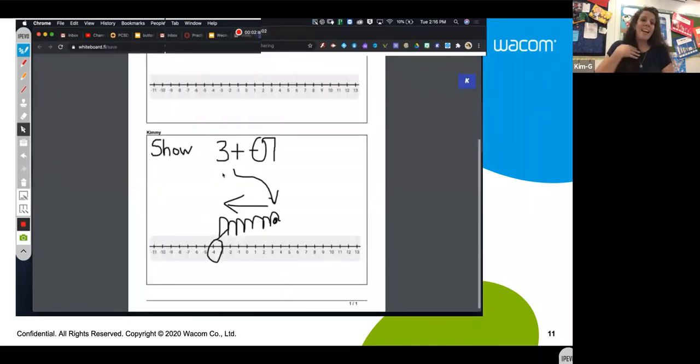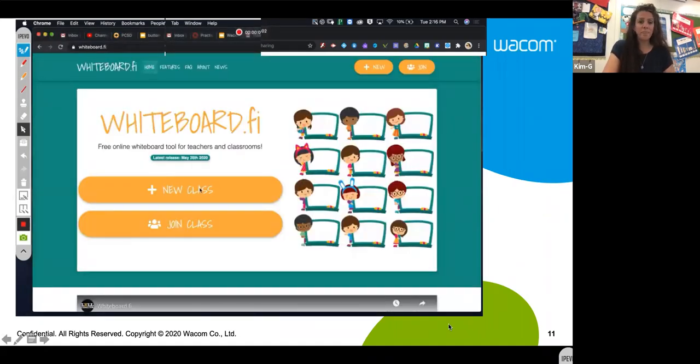And then what I like to do, if I was showing the PDFs, is go ahead and hide their names, and you do have the ability to hide their names. Then you could show, maybe if you're doing a Zoom, different people's work with the names hidden. And then I like to call them my favorite mistake. We would pick somebody and look at what they did really well and what they need to improve on. And we have a great math conversation with that. So it's just a great little quick tool, Whiteboard Fi.